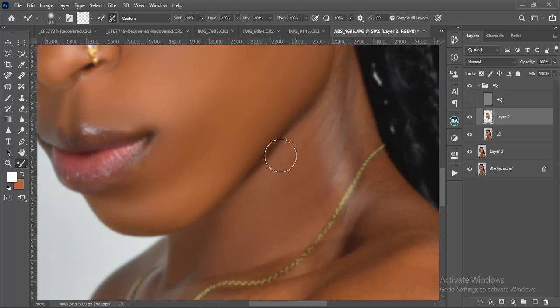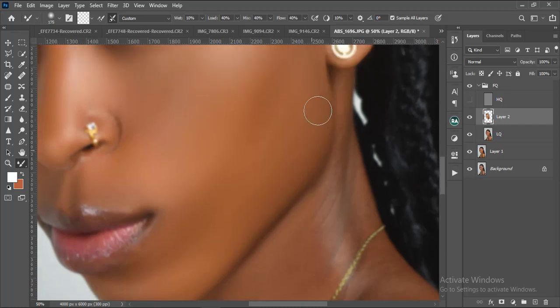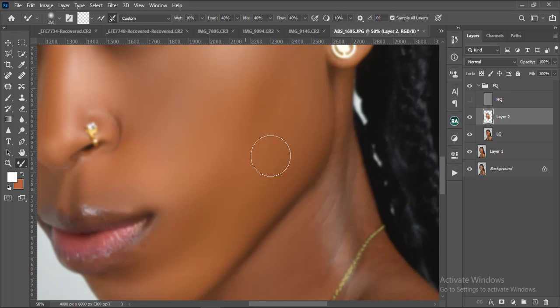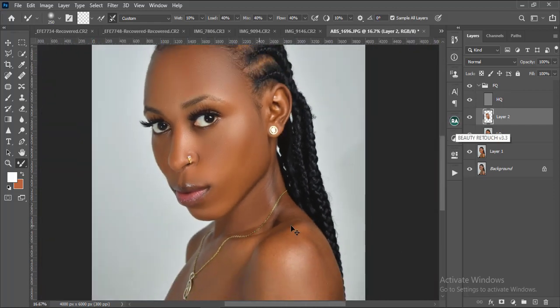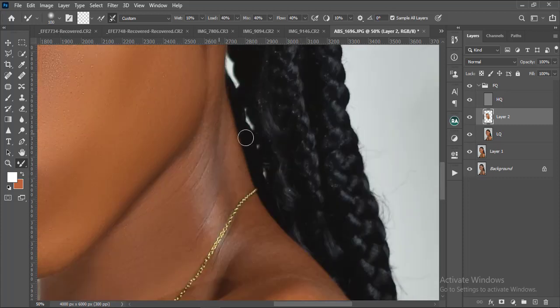So we'll just go over to the neck, and if you notice over the neck here, I'm not blending and covering the tones. I want that shadow to stop there, so that we'll be able to differentiate where the neck starts and where the face stops. So I'll just turn this off again and then get to brush again.